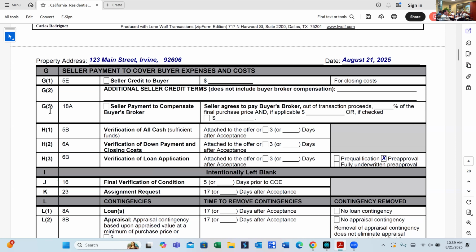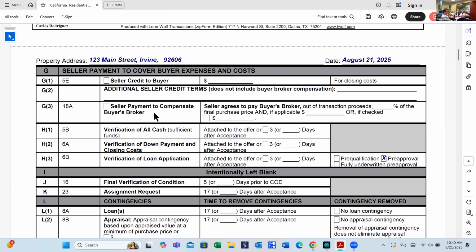And then this part's very, very important, section 3G3. Now we're representing a buyer and we all want to get paid. So before we ever show property, and this does not include leases, but before we ever show property, and before we ever write an offer, we have to have a buyer representation broker compensation agreement signed, specifying the compensation that the buyer is going to be paying us as the buyer's agent.